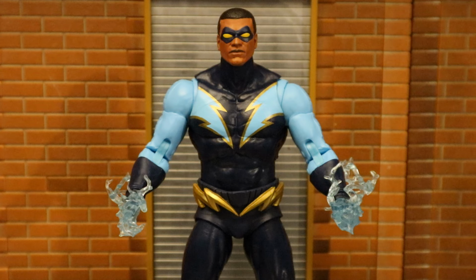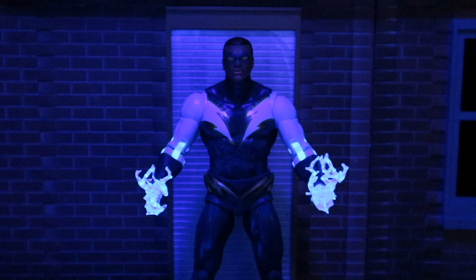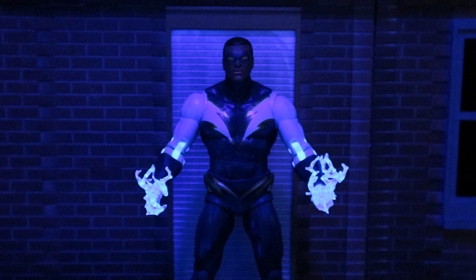That's great. And I was curious, how would this guy look under black light? Well, the lightning hands look fantastic. Unfortunately, the little plastic in his elbow joint also lights up. Still, looks pretty cool. Almost like we have lightning going up and down his arms.